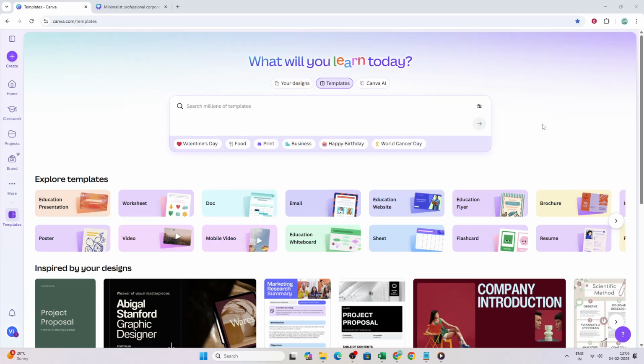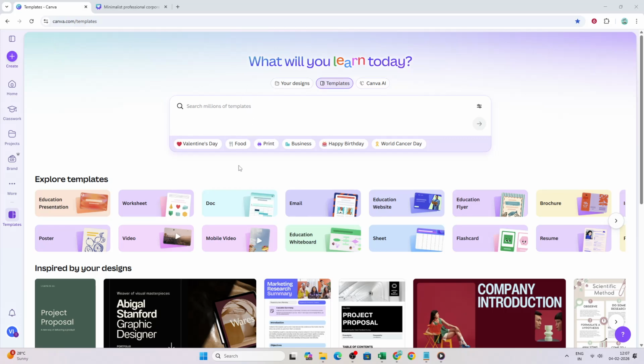In today's video, I'm going to teach you how to make a PowerPoint presentation with Canva. We'll walk through how to start a presentation, pick the best starting point for your project, customize your slides so they look polished and cohesive, and export everything as a PowerPoint file you can open or share.